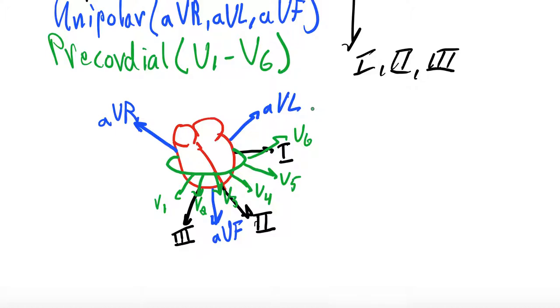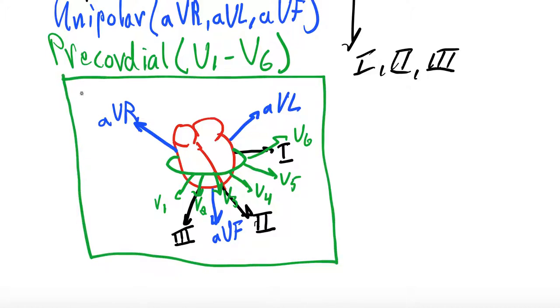I think at this point I will give you kind of a little intro into another topic, but before I do that, I just kind of want to complete this thought here. So the 12 lead EKG has these 12 leads. It has the bipolar leads, the unipolar leads, and those are all limb leads, and those are all superior, inferior, right, and left, right? It's all in the vertical plane. Then the other 6 leads are the precordial leads, which are the leads that are going out towards us.